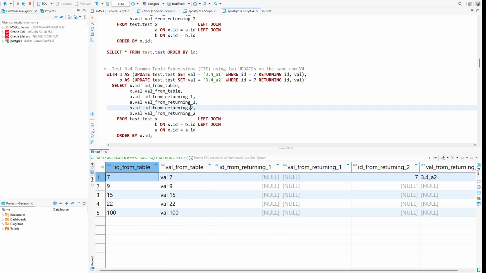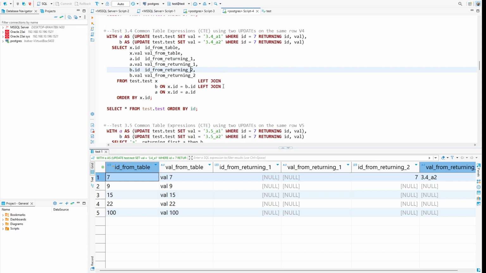Hit F5. This time, the value 3.4_A1 was ignored and 3.4_A2 was used. So it appears that the first invocation prevails, and Postgres will do the modification generated by the first invocation and will ignore the other one.